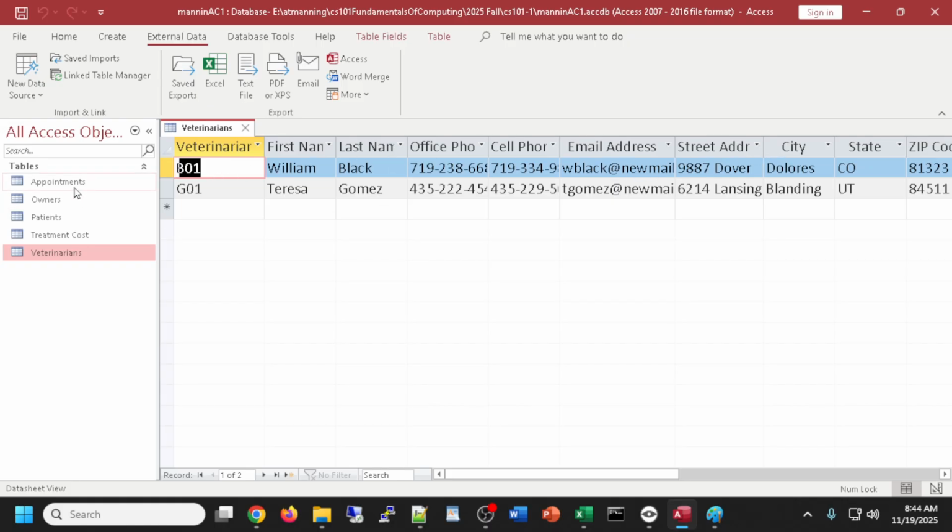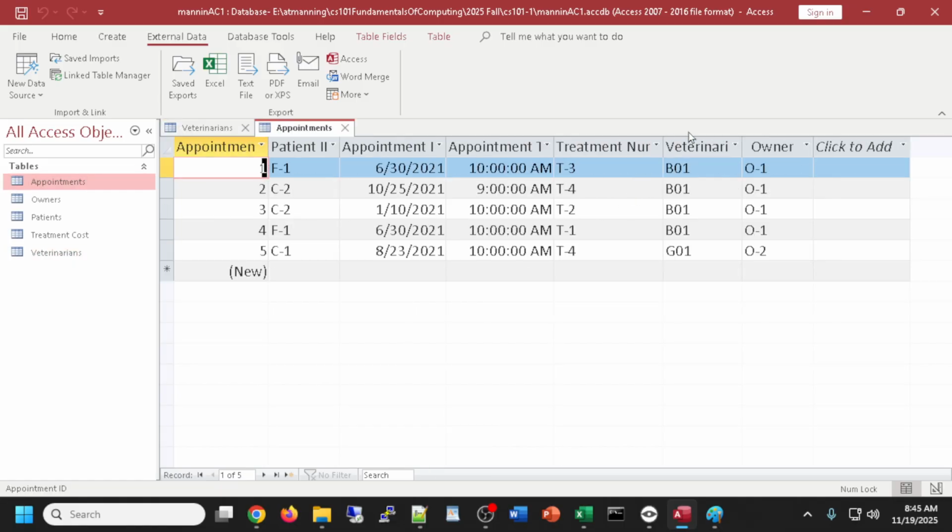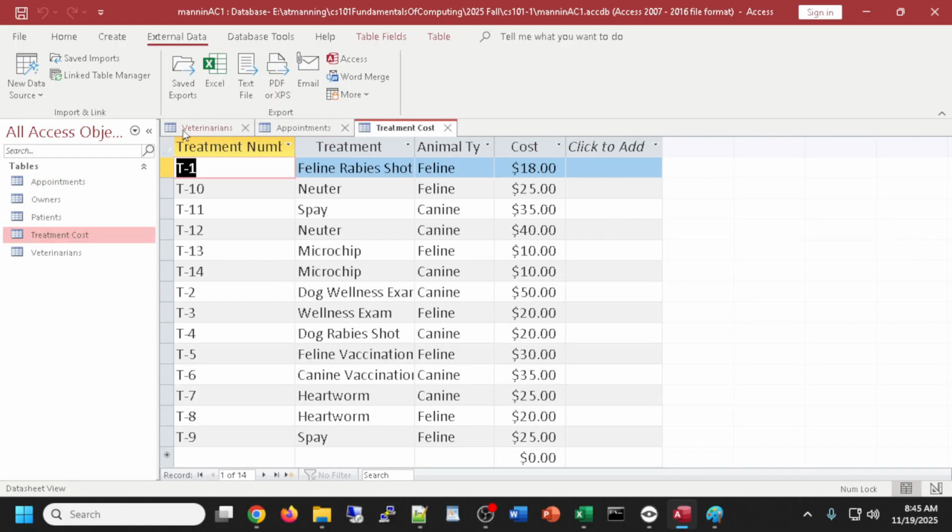Do you see how the appointments table references the veterinarians table? There's that relationship. There's the relationship to the owners table. And there must be a treatment number. Let's see the treatments cost table. Oh, there's our treatments, the name and the animal type and the cost. So you see the relationships between these tables.